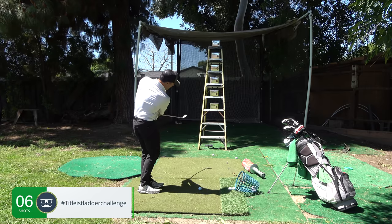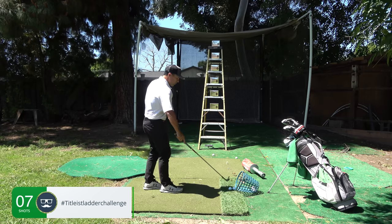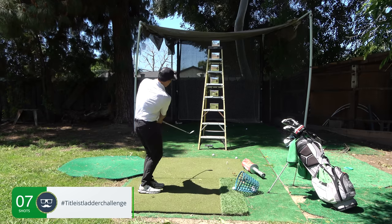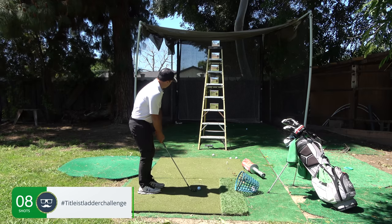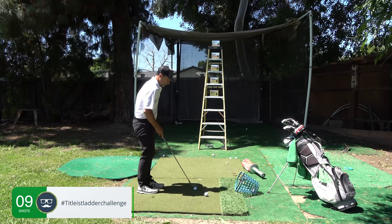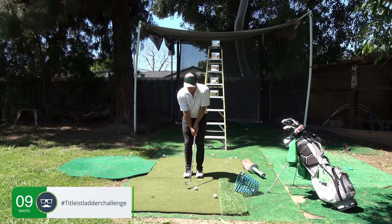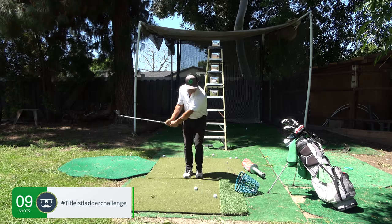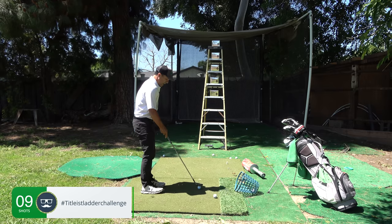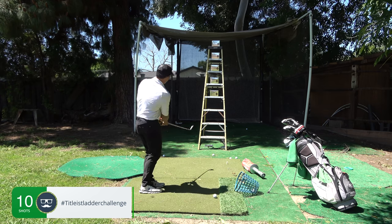Now I'm going a little more forward and just a little more energy, feeling that I'm going a touch higher. That was the right kind of energy — it just missed it to the right, so I want the exact same thing again. You can see how difficult this is. Got it! Now I'm going to open the face a little — same setup, just slightly open — readjust my grip, and basically the same swing from here on out. For the next two or three, I'm just opening the face a little bit more for each one.